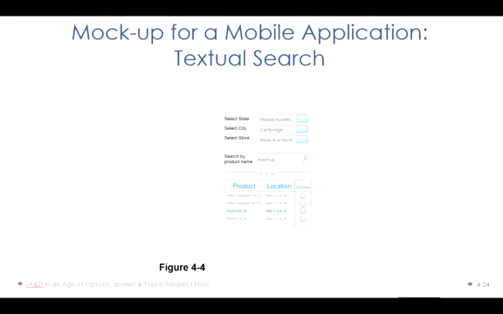And maybe it can be done in the VCO environment, the software we're using in our class. So you draw what you anticipate the user will see when they are using this particular cell phone. And of course, the drawing will be somewhat static. So you want to make some kind of an animation or a story about how these interfaces go through the process to support your user story.